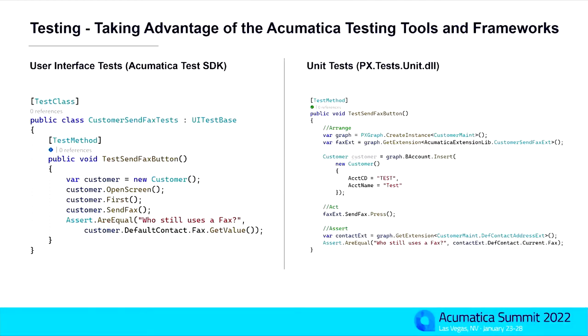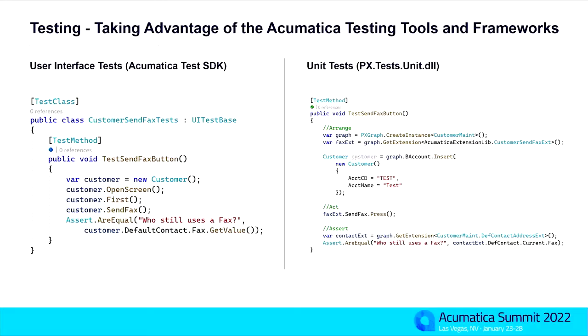The other testing tool that you can use or technique is unit testing. And this runs without a browser. It basically executes the code and verifies for state. This is more recent in the Acumatica space, but it may be something that you're using actively in your existing projects. There's not a lot of documentation. I was not able to get this to work myself. I had to rely on the help of Dmitry Nomov to get things working. But anyway, he helped me get to this test.